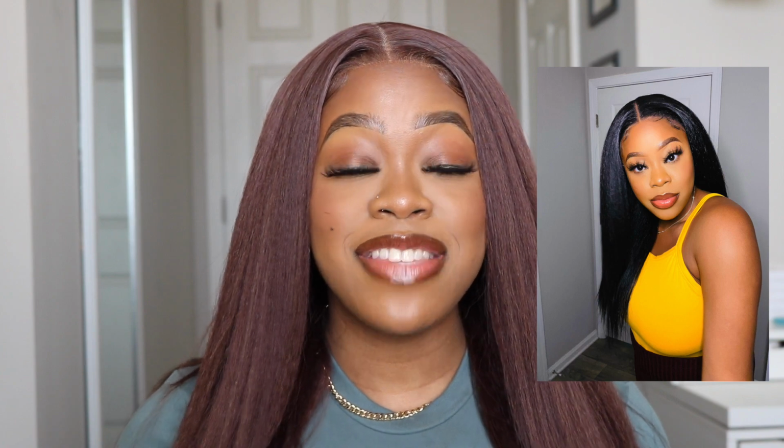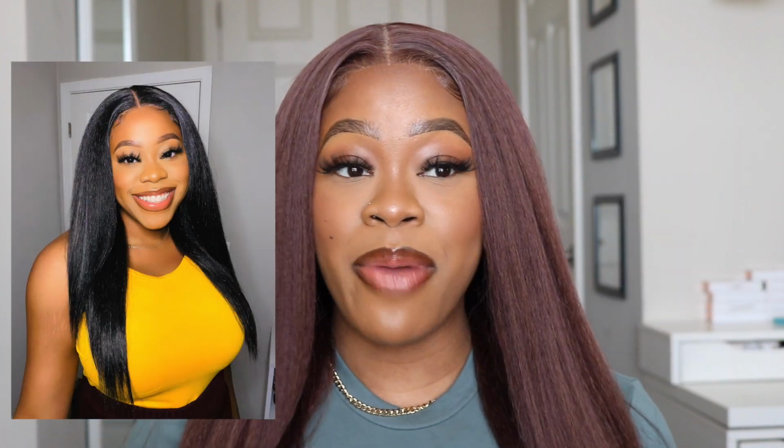And then of course that last pro that we're gonna jump into is this texture. This yaki texture is amazing. So if you guys are not familiar, Outre has another Perfect Hairline unit called Chenise, and it's very much so similar to this one. I really think the only thing that really makes them different is that Chenise is a little bit shorter. Also, it might be a tad bit thicker, just a little bit, especially right at the top. And then it also does not come with the faux scalp. Those would be the three things that I say make it a little bit different, but as far as texture and it being part of their Perfect Hairline unit as well, that unit is very much so similar to this one.